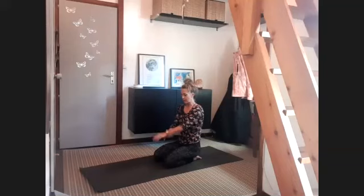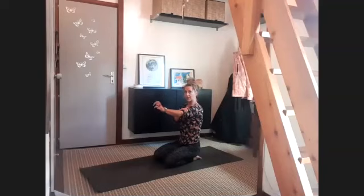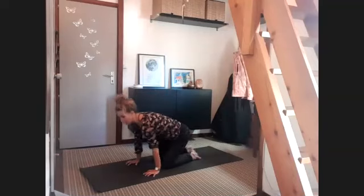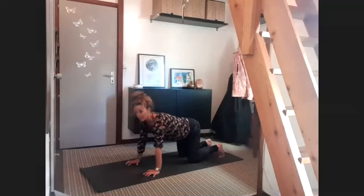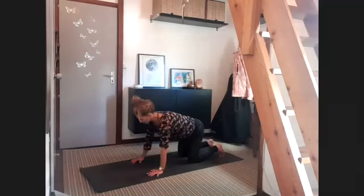So quite often what we need to work on is the wrist flexors, the forearm muscles. That's effectively when you feel like your hand is like this and you're clawing the ground, this action is what we're using. We can feel this forearm muscle working. So that's what we're trying to strengthen in our arm balances, like our plank pose, so that we're not taking it all in these kind of weaker muscles.